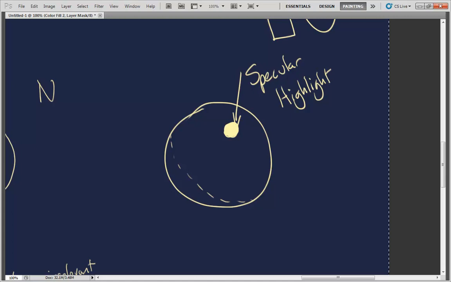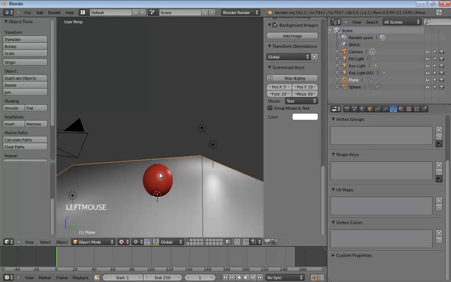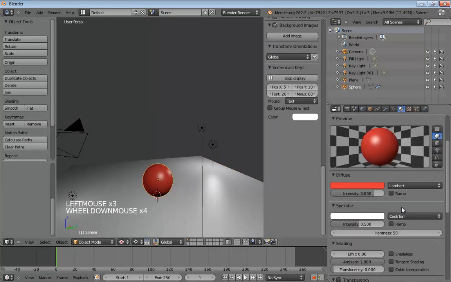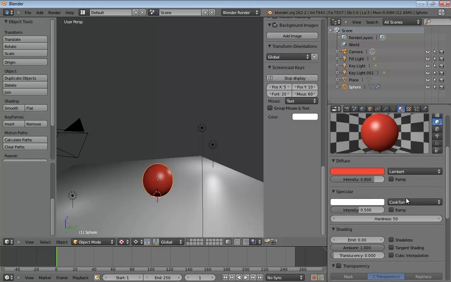So if we jump back over to Blender, and we grab our sphere and jump over to its materials, we have a little specular area. Inside of this, we can control how this is being calculated, and these are all scientists who studied light and came up with their own way that this should all be calculated. But ignoring that, we've got things like hardness, currently set to 50. Notice as I increase hardness, my specular highlight gets smaller, and what that's doing is simulating a much glossier surface, like glass, maybe. We get that all the way up to 511, which is as hard as it possibly goes, and you can see the highlights getting much tinier, as if this surface just became a whole lot shinier.